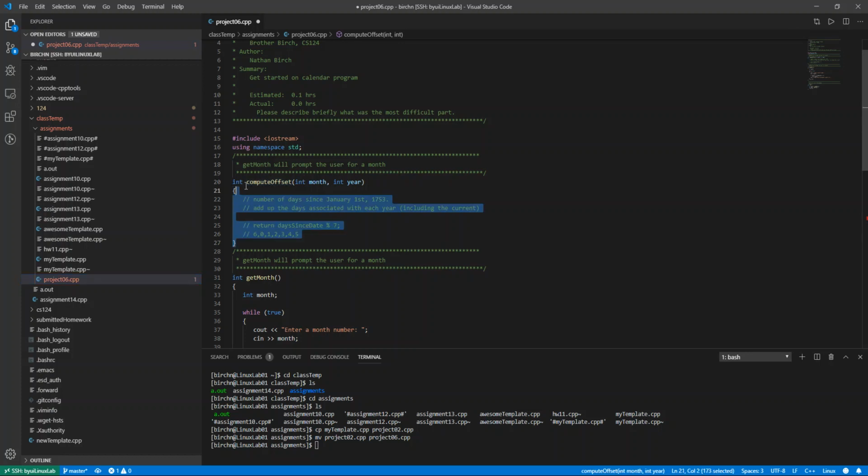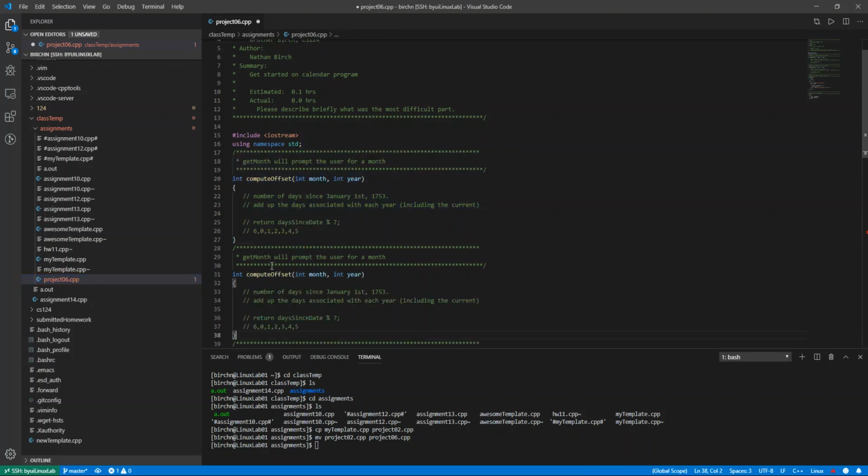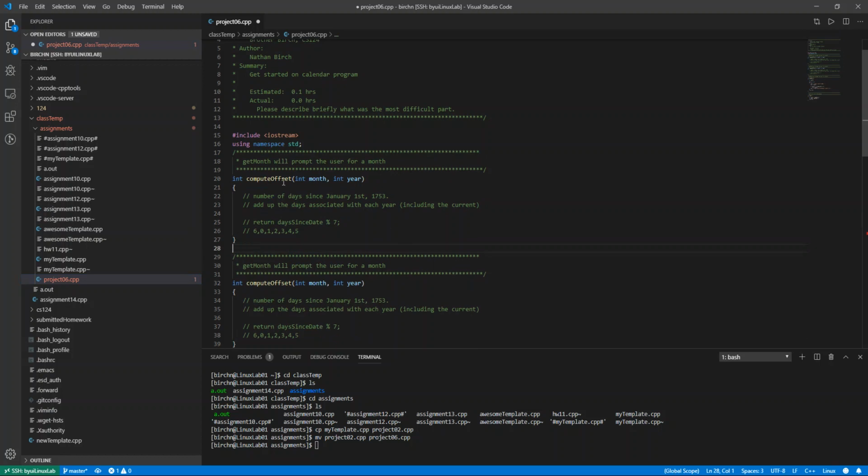Okay, so let me just copy this real quick, and I'll call this one display table, and it's going to be a display, so it's just going to be void. We're going to need a num days and our offset, like we said.